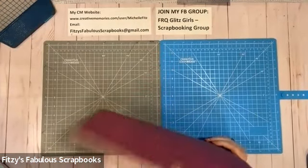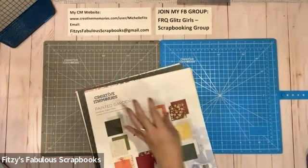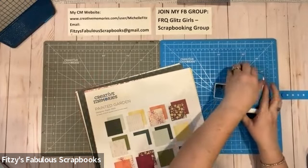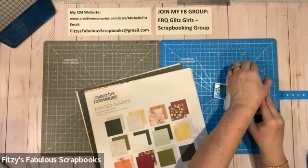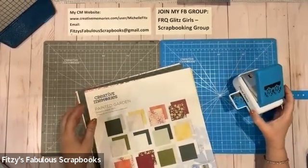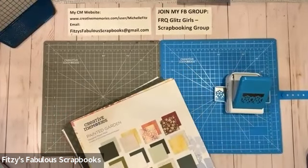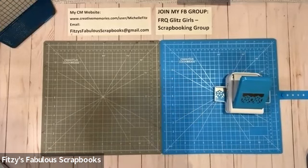Oh, so let me show you the punch. So this actually comes with the collection. So this is called Floral Peaks. I have not used it yet, so I'm going to grab a tonal piece and see how it looks. So let's try this piece here.